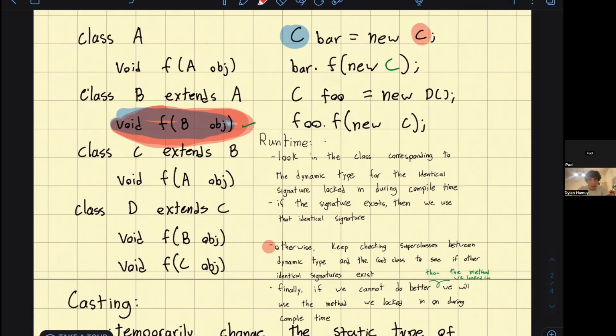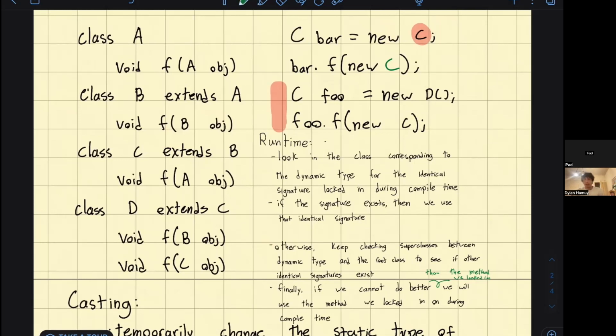Let's go over an example where we'll see that the runtime actually affects what method we're going to be calling. Let's restart. And now I want you guys to be paying attention to these two lines over here. We're going to create a new foo with its static type C, and its dynamic type is going to be D. Does this work? First of all, is what we should ask. Are all D's C's? Well, D extends C, so yes, we're fine there. Great. Let's proceed on to compile time.